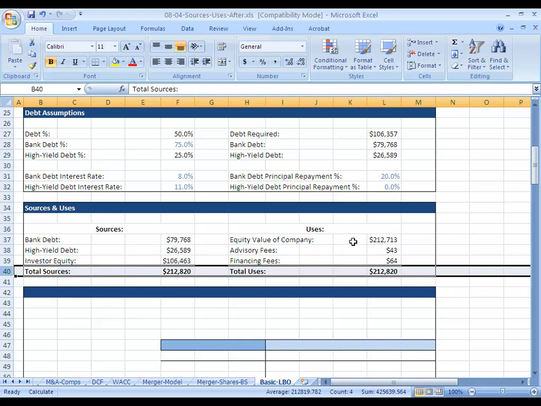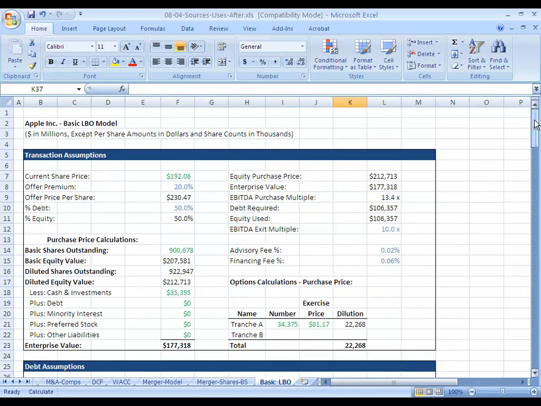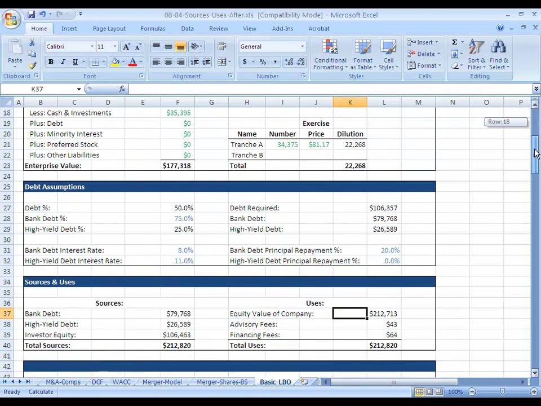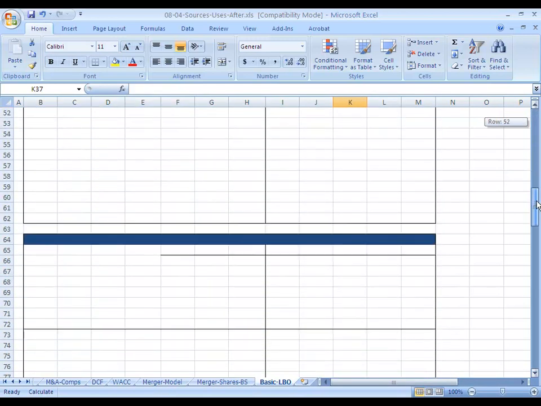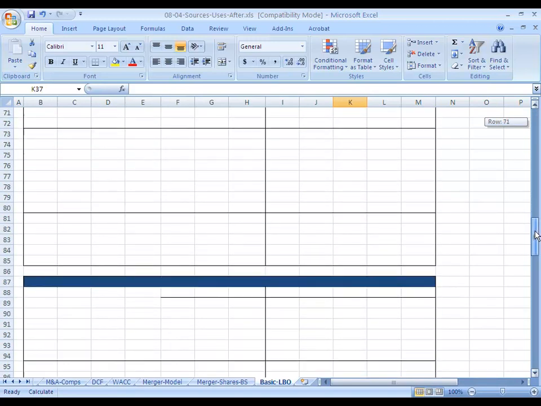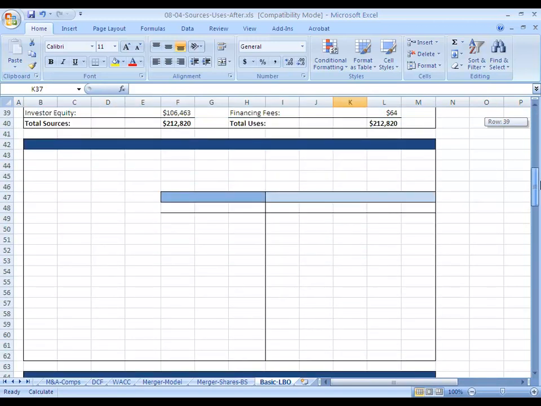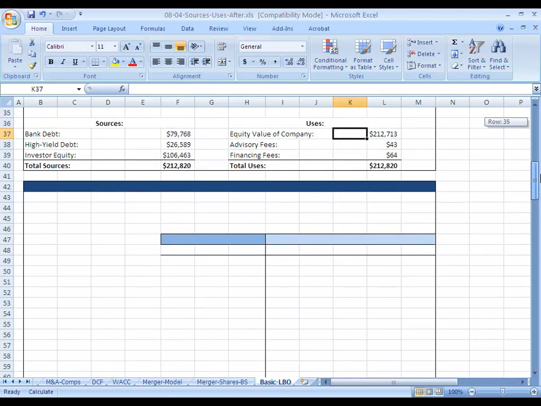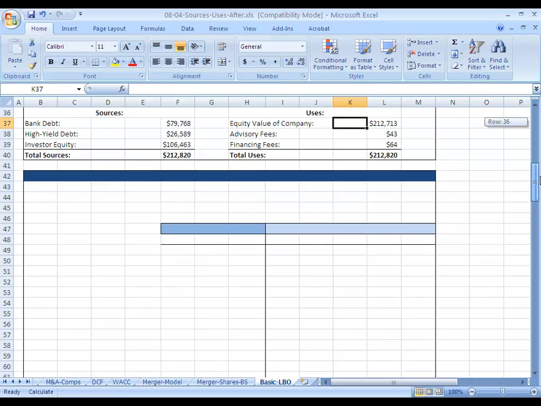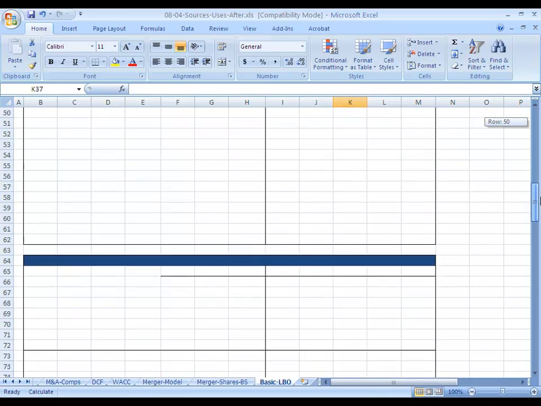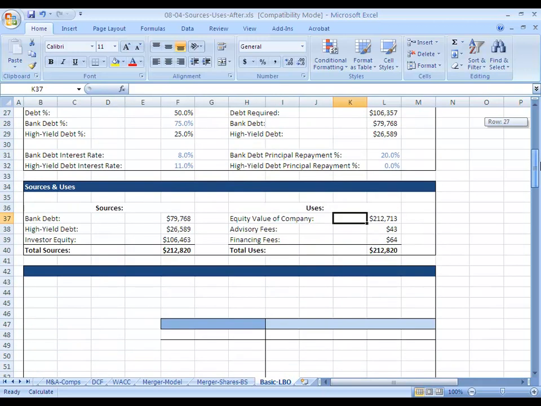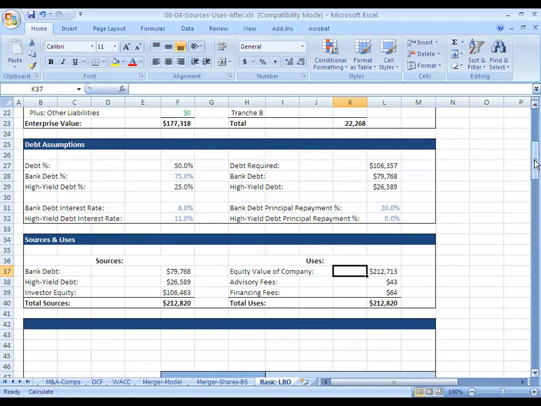With that done, we now have all the basic assumptions and all the schedules we're going to need to complete our leveraged buyout model here. The next step of this process is to get started with actually projecting Apple's income statement and other financial statements and making some of the assumptions that we're going to need to project those. And you'll see how in this next part, many of these will be based off of the existing work that we have. We will diverge from it in a few spots, but much of it is going to be based on all the existing work we did on creating Apple's 3 statements in the first place. So coming up in the next video, you're going to see exactly that, how we're going to leverage our existing work and then how we're going to modify it in some parts to support this LBO model.